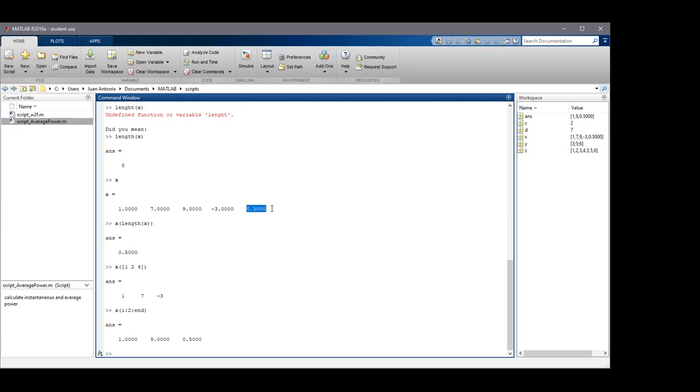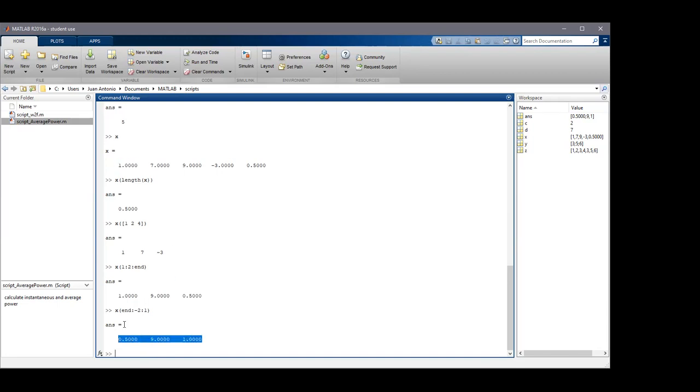It's a very important feature and very useful to manipulate an array. So I can do the reverse also. If I do x(end:-2:1), I start from the end of the array and decrement by 2, going down to the first element in the array. So as you notice here, I started at the end, and I'm going down by 2 indexes, down to the first element in the array. Very useful for manipulating numbers within the array and accessing them using the index.